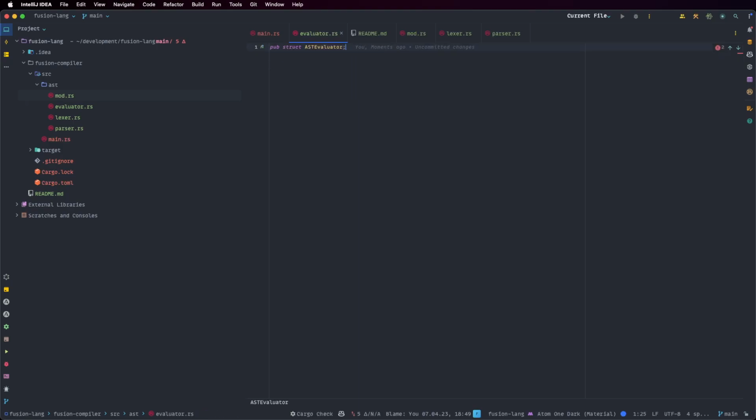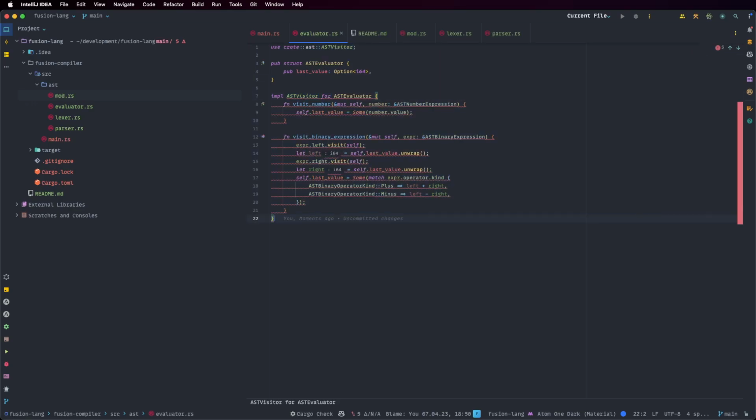I don't think we need any of that, do we? Okay, now we need a last result. Last value, right? Which is just gonna be an option. What's it gonna be? It's gonna be option i64. Impl AST visitor for that. Visit number, last value, some number value.